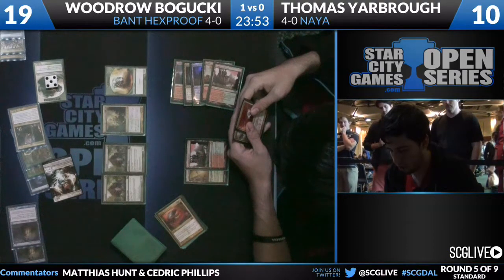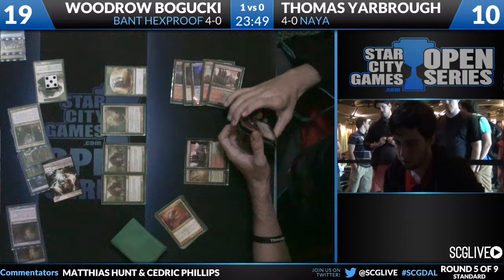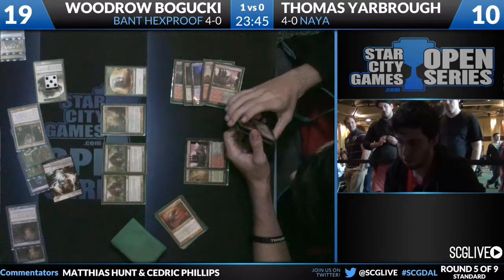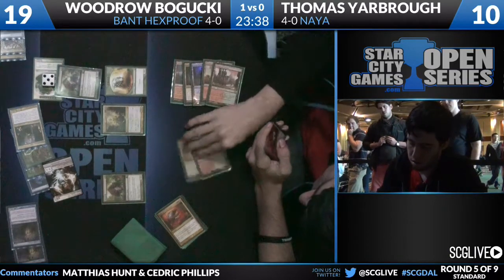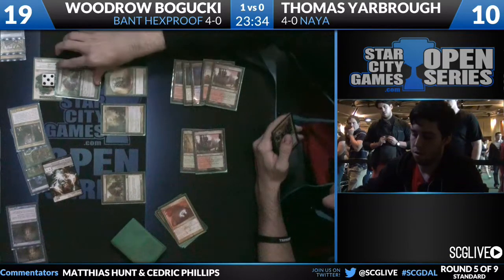He's taking a look at the Boros Charm, thinking, what can I do with this? But the Boros Charm doesn't have any relevant text right now, and the last card in his hand is one that Yarbrough cannot cast. So the blocks simply are not there. Yeah, he can block there. He's going to cast Boros Charm.